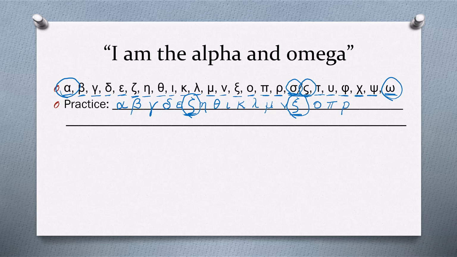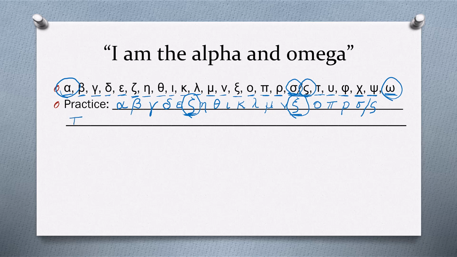And then we have sigma. Sigma is kind of like our cursive S. Most of the time we're going to see that form. But again, when sigma ends a word, it's going to be written like this. And that bottom curl just comes a little bit below the line. Okay, let's go to the second line here. Tau is just like a T. And again, these are all lowercase letters.